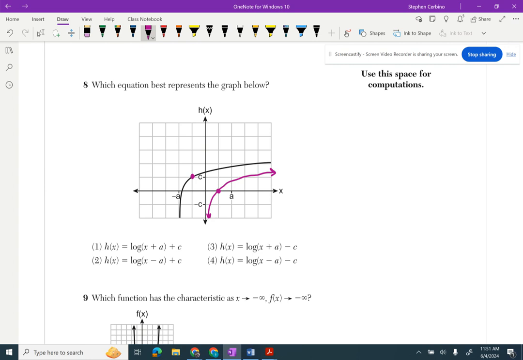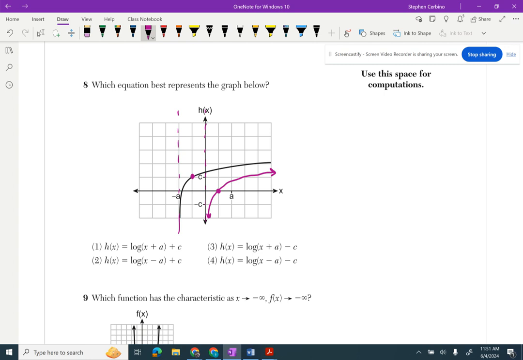So if you notice, I'm moving everything to the left A. So the vertical asymptote line now becomes -A. So I moved it that many boxes, 2 boxes or A amount of boxes to the left. And the C value moved everything up by the 1 box or the C amount of boxes. Well, when we're dealing with functions, to move a function left or right, it's going to add or subtract something in the function. So that means A is going to be in the logarithm, which they all are.